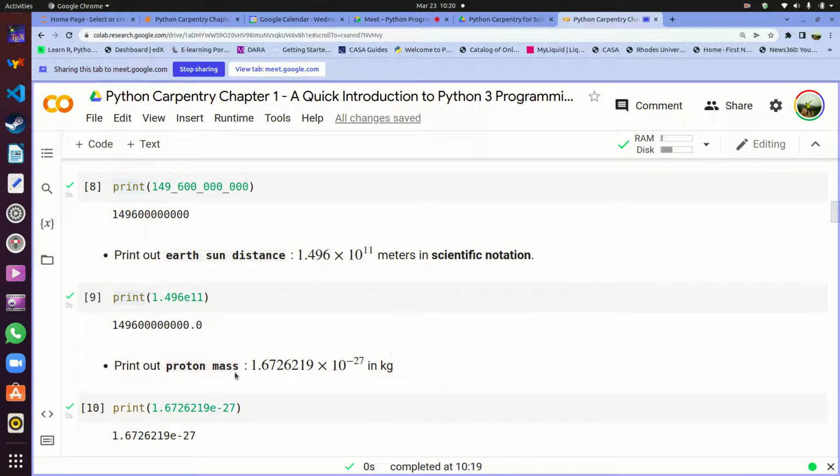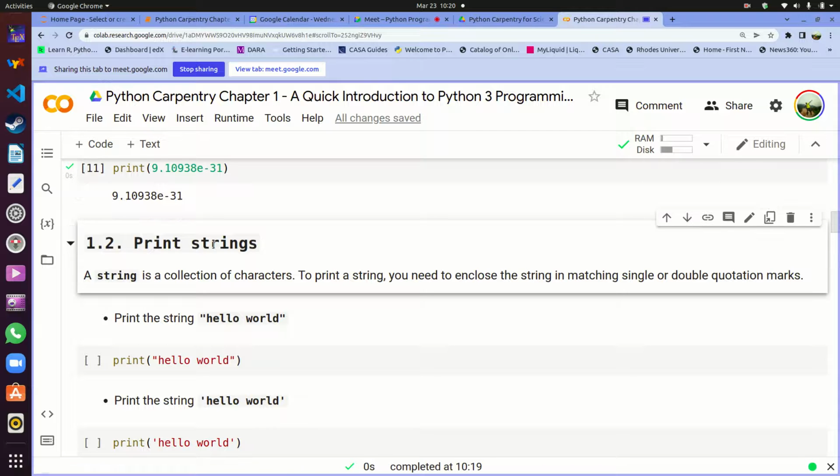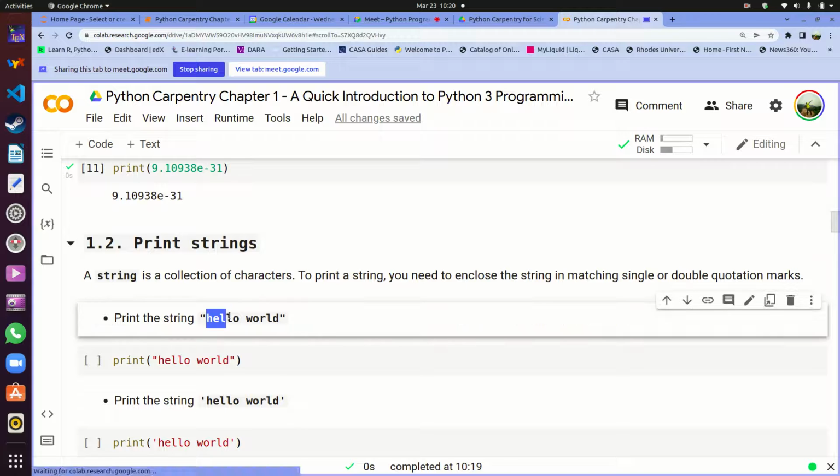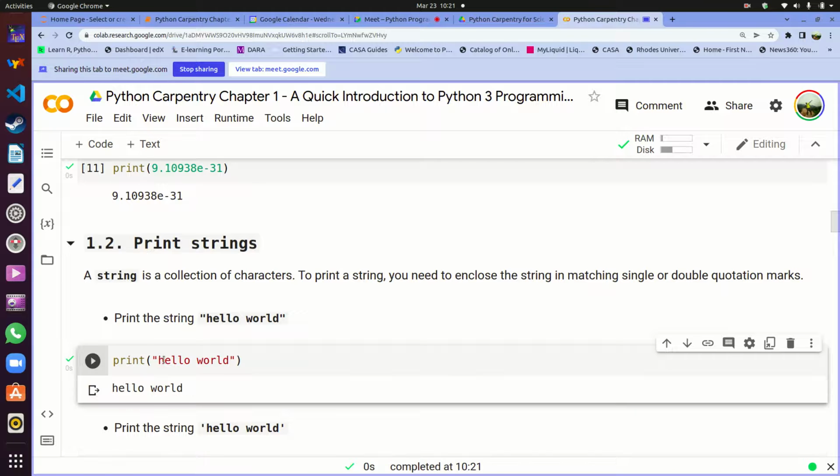Okay. So apart from printing numbers, you can also print strings, which is basically text. Now, when you're printing text, you have to enclose your text in double quotation marks or single quotation marks, and these quotation marks need to match. If there's a mismatch in the quotations, then there's going to be a problem. So for example here, if I want to print the text hello world, I'll say print, then I do my hello world in matching double quotation marks, and I run a print, I get that.